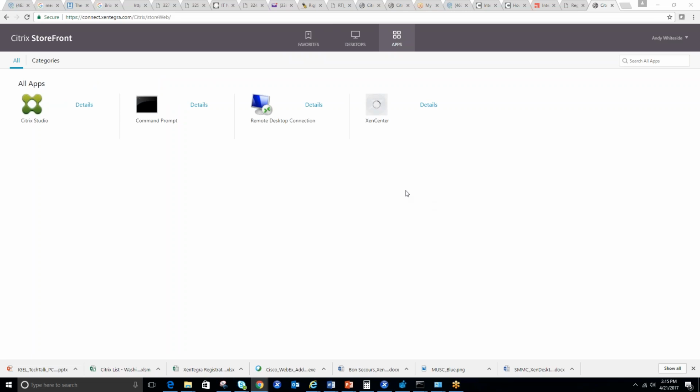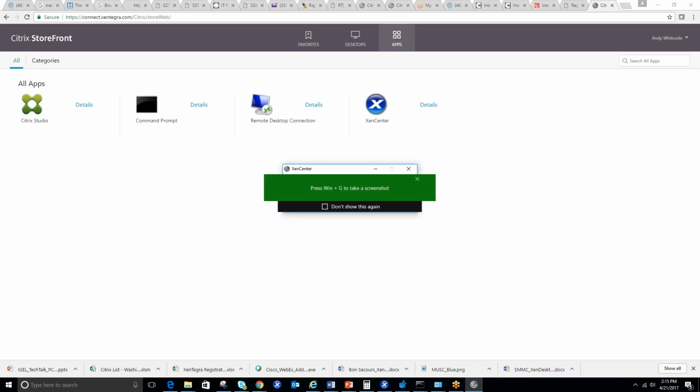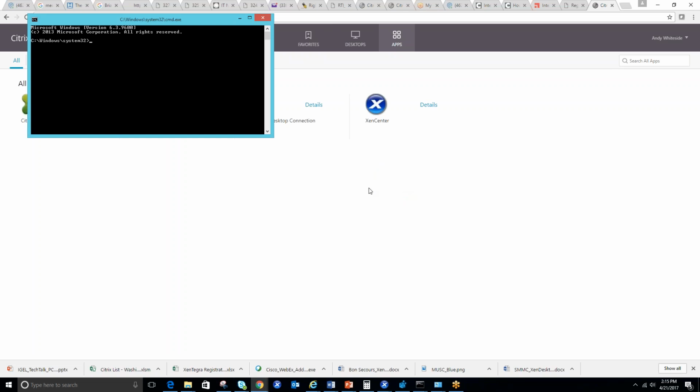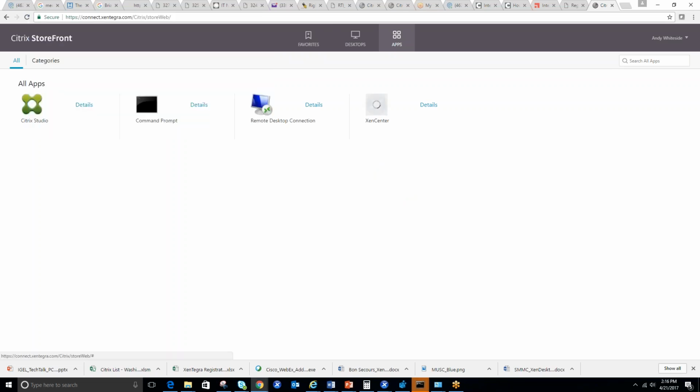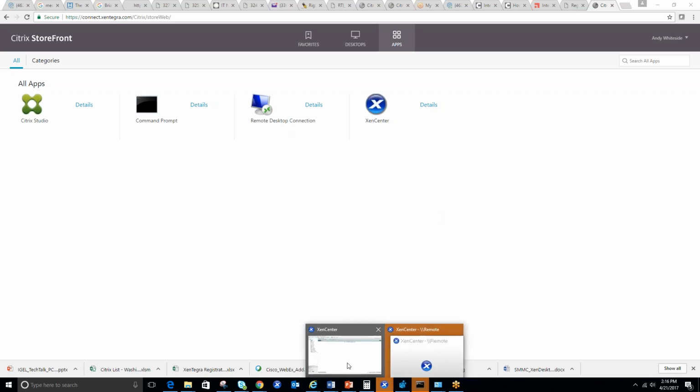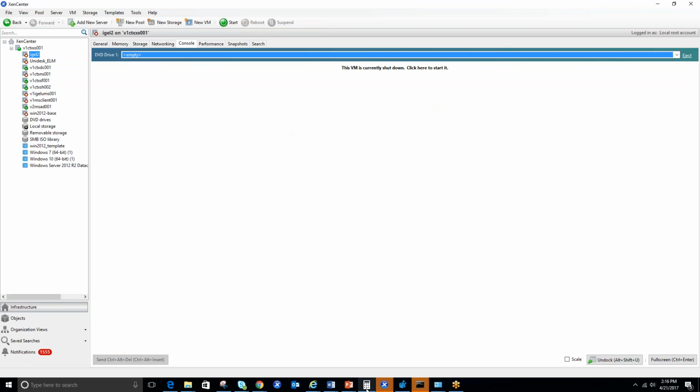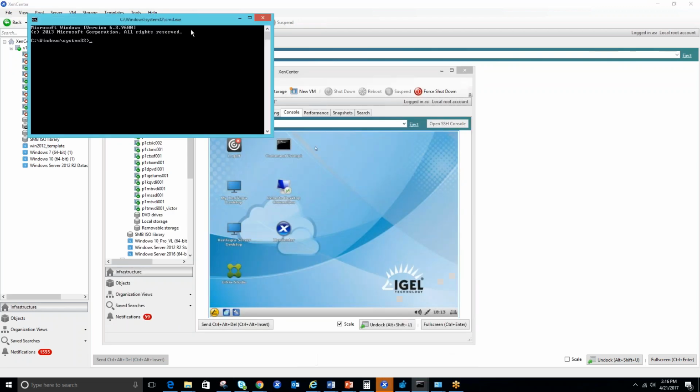So all you Citrix guys know what just happened. I just logged in with the same user into the thin client, and it smooth roamed my session. So there it is. So now I just stole it back from that other one. I'm going to have to log into somebody else going forward, or I'm going to keep doing that. All right, so here it is. Not that one. This one. All right, so here's the command prompt. Here's my thin client again. So I just smooth roamed it back and forth, back and forth.